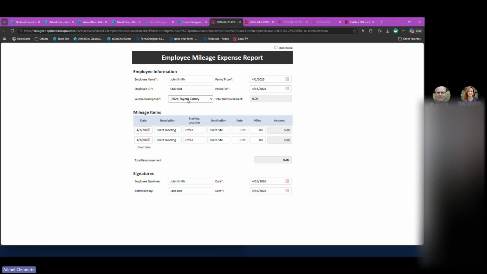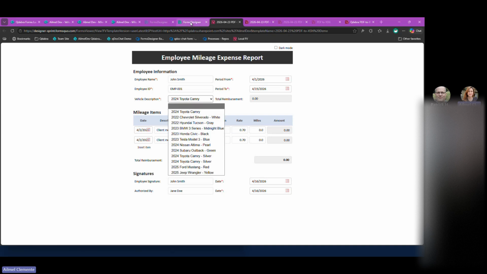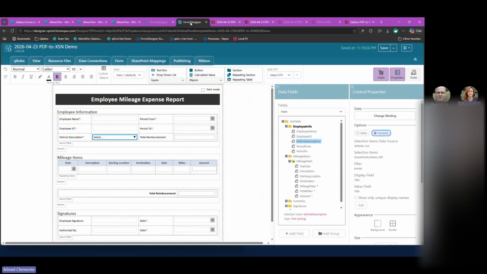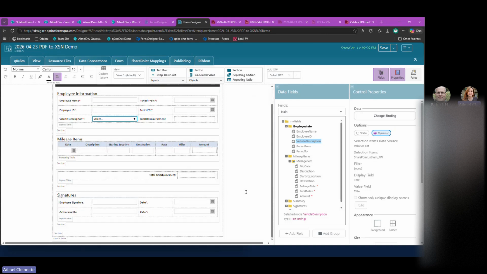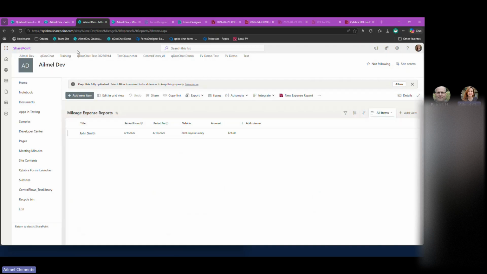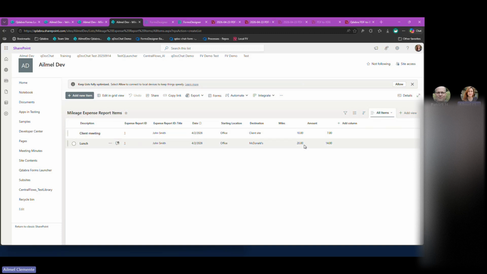The next thing, we see the drop down working there. And the next thing we'll show is the submit. We're able to retrieve from the list. Now we want to submit data from our form to another source, which is going to be a SharePoint list also. I created these two lists. So we've got a parent-child list scenario going on. We've got the expense reports, which will have the headers from our XML data. And then there's the child list, which are the line items that are added in the repeating group.